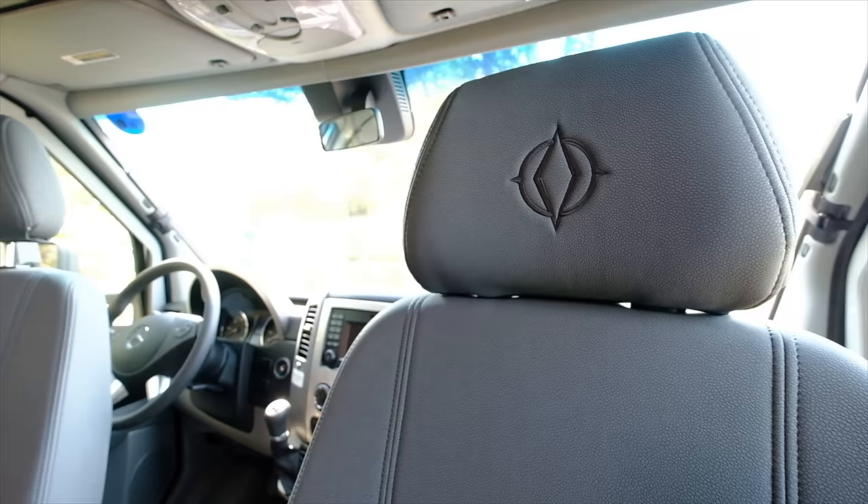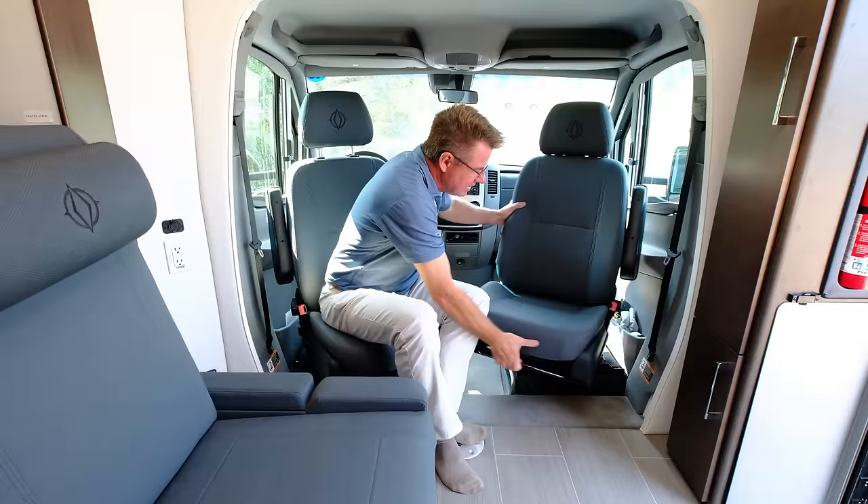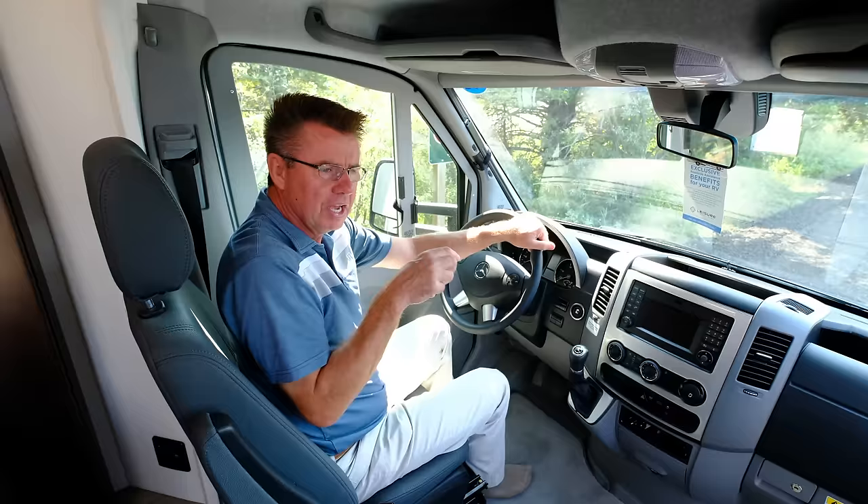You can actually have the slide out in and the motorhome is still fully functional. We only use the Mercedes-Benz swivels because they're easy to turn and swivel. I'm all the way ready to take off and go on a journey. We're powered by the Mercedes-Benz 3500 series cutaway chassis — 188 horsepower, 325 foot-pounds of torque, five-speed automatic transmission.